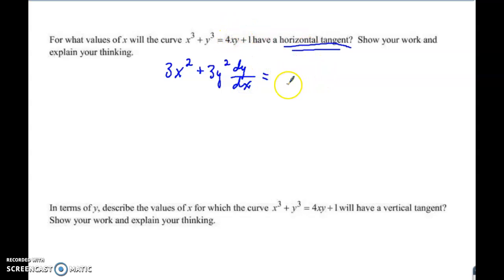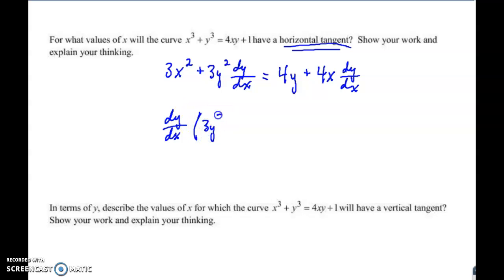Now we have a product in here, so that would be the derivative of 4x, leave y alone, plus leave 4x alone, times the derivative of y. And don't forget the derivative of 1 is 0. You don't have to write it down. So what do we have next? Again, I'm going to do 2 steps at once. So I gave you a hint, like at the beginning of the first video, that at some point I will anticipate you guys doing this without so many steps.